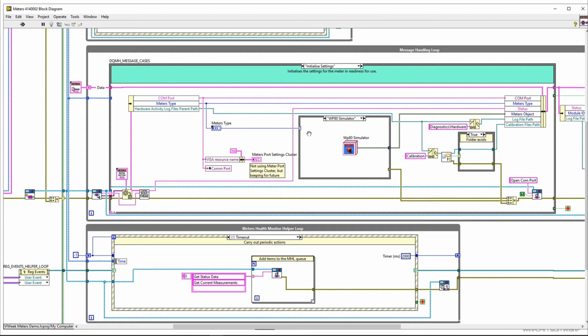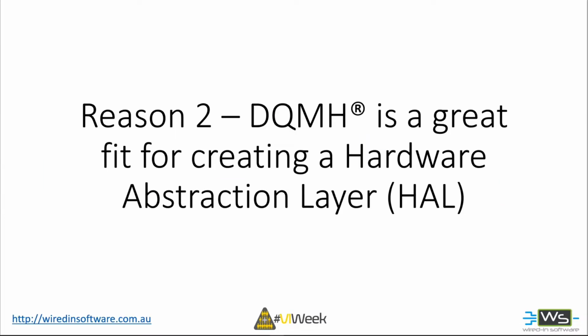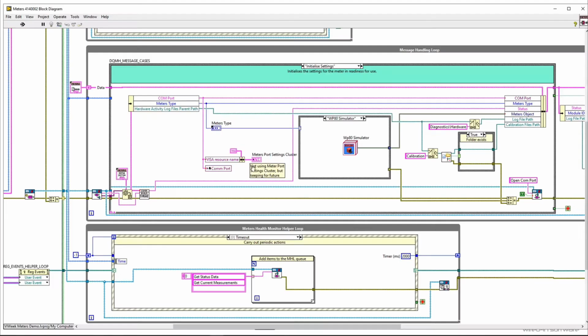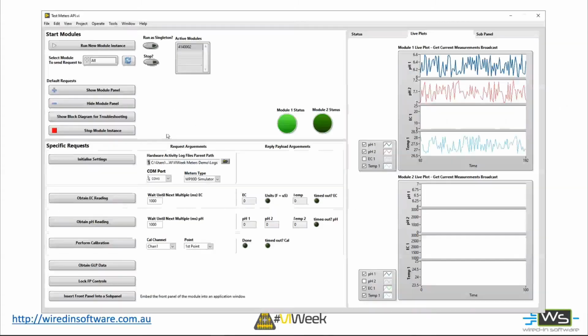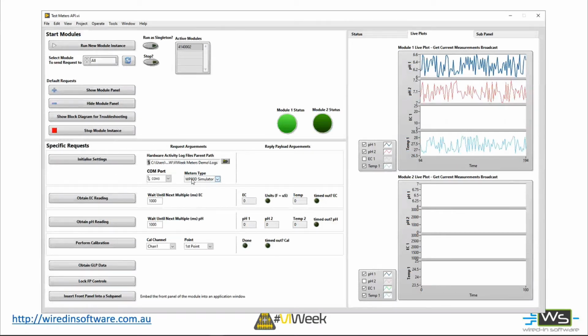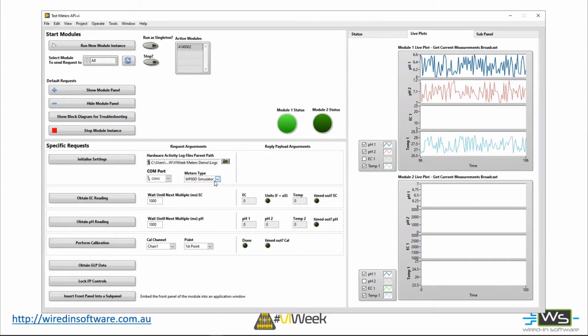Anyway, what's the benefit of all this? Well, first of all, our application's none the wiser. If we need to add a new meter type, apart from how I've implemented it here, where yes, we still need to be able to configure the meter type through this initialize settings call, that's about as much as it needs to do.